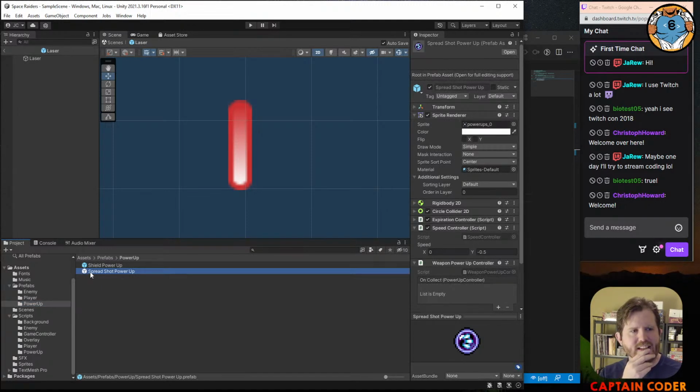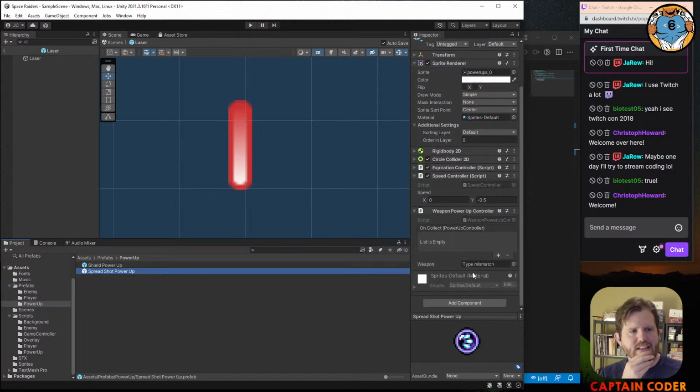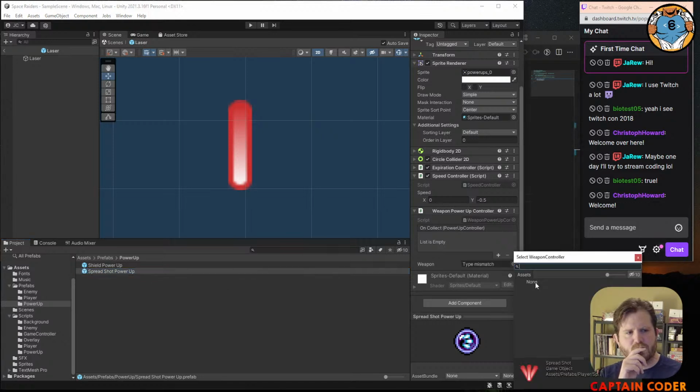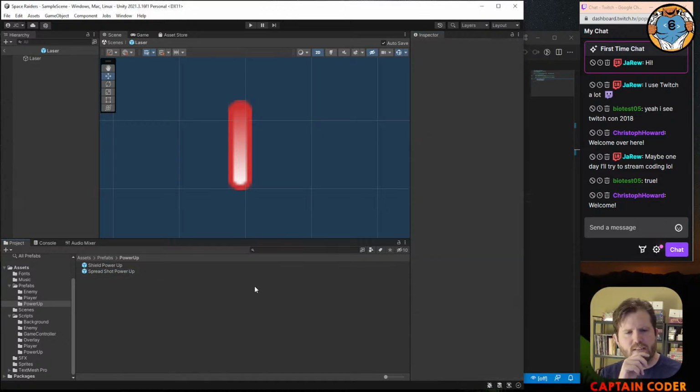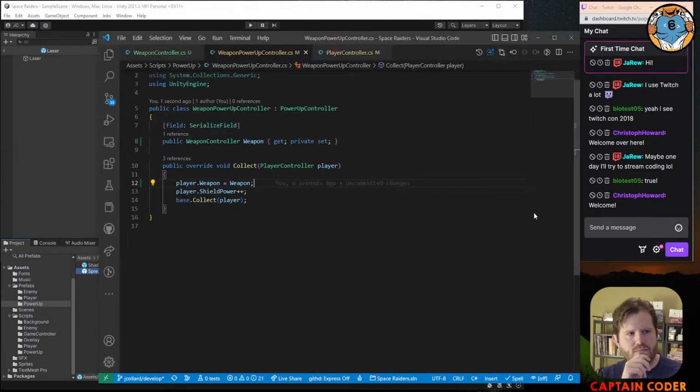So I wish I got an error when I modified this thing here. So I have a type mismatch. I wish this would yell at me in the editor the moment this happens. I need a weapon controller now. And so I kind of need... This is interesting.